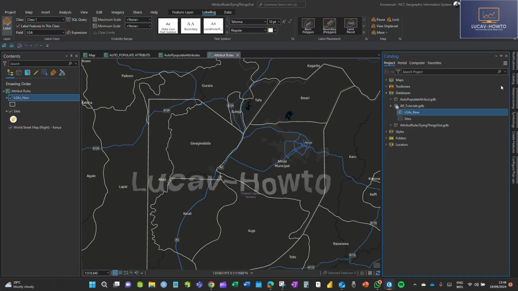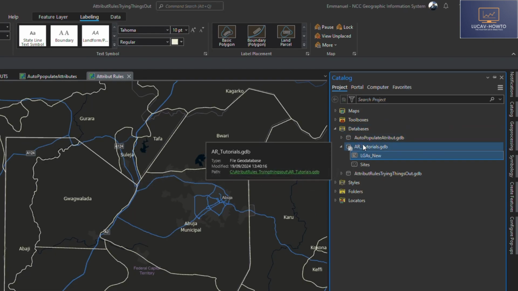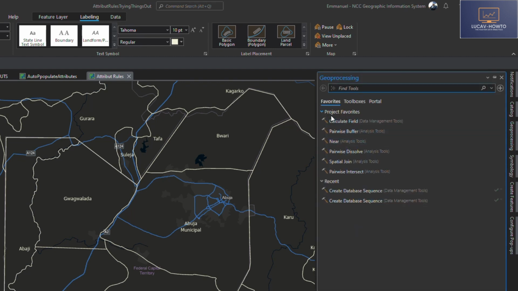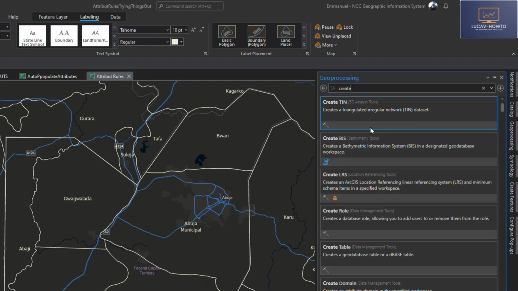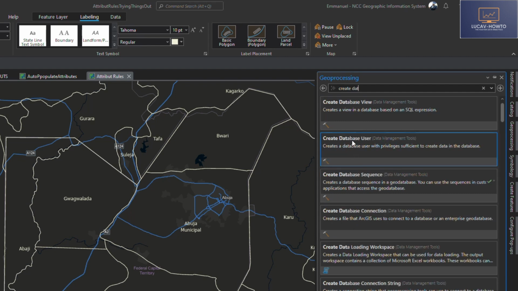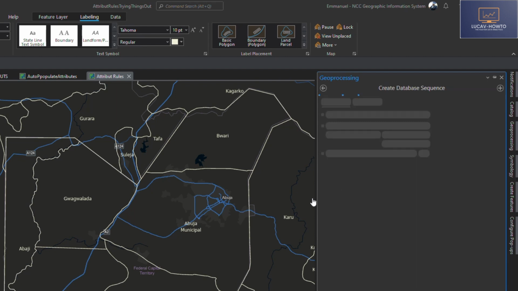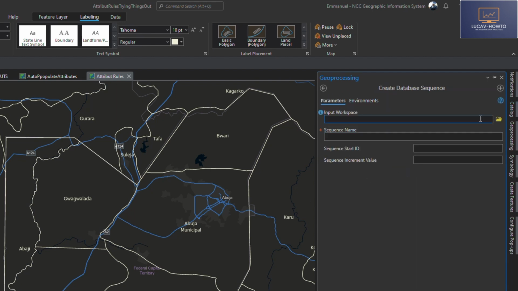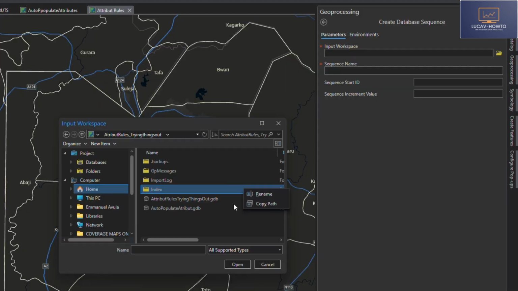The next thing we will have to do is to generate sequential IDs. So let's go to create database sequence. When you search create database sequence, you have it here. And so you want to define the workspace.